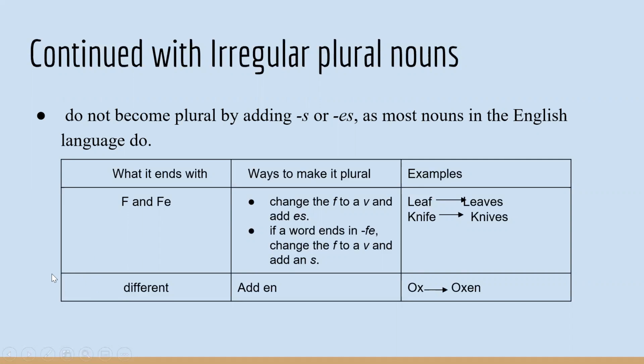And this second column here, it's a bit more different one. It only applies to some of the words in English. So, for example, ox, you'd add an EN to the end. These only apply to some of the words, not all of them, just to clarify that. So ox goes to oxen to make it plural. It might not sound plural, but that's just how people say it. You don't say oxes.